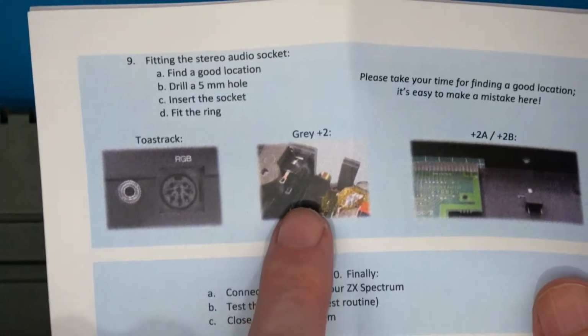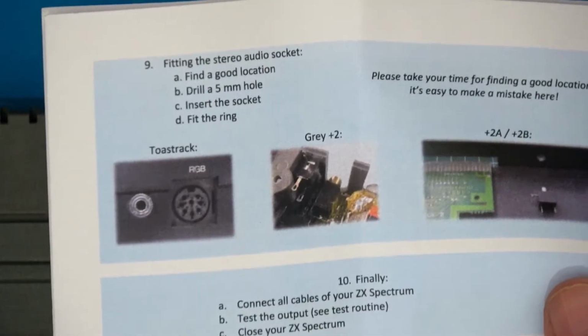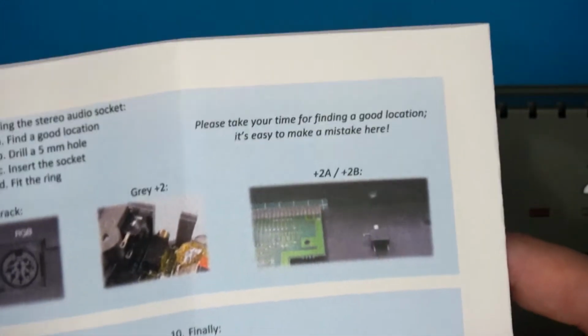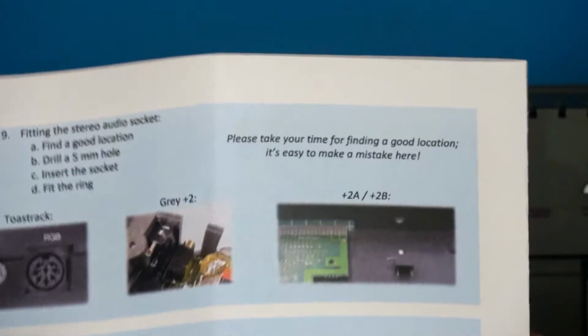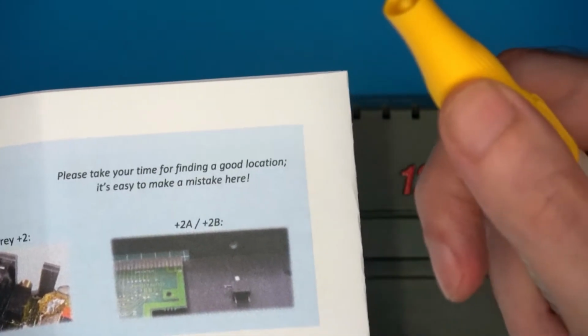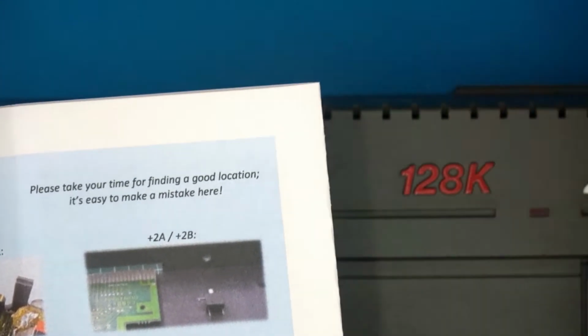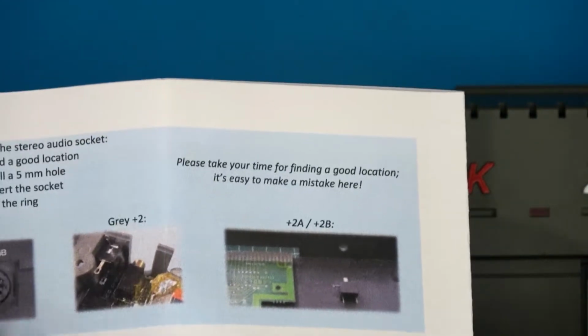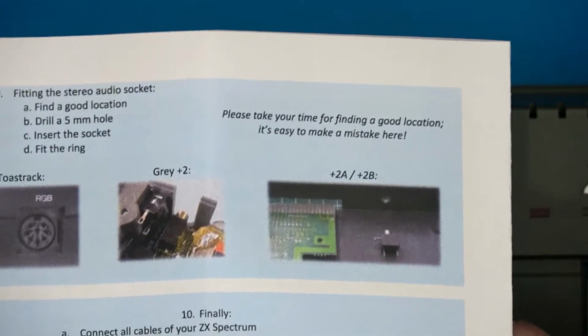I'd rather have a stereo jack and forget the mono one, because why would I use it again now that I've put this adapter in? It's not as if it can't be reversed. Well, maybe it can't actually, because I'm going to super glue it in, but using some Gorilla Glue, and the only reason I'm using that is because it's got a spout and a little brush, which you'll see later on. But so yes, I'm going to mess around doing that, so let's get on with it.